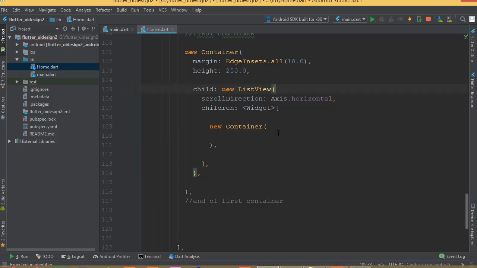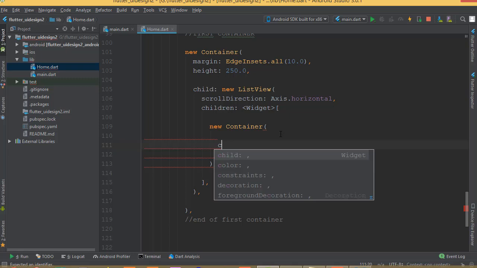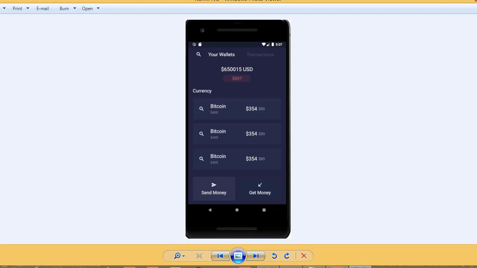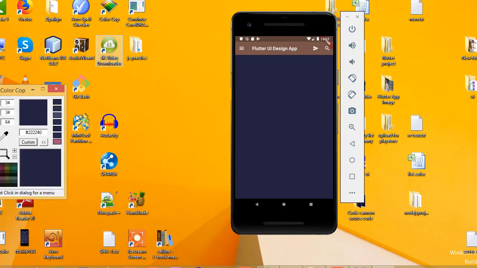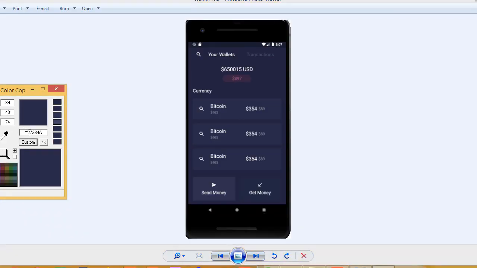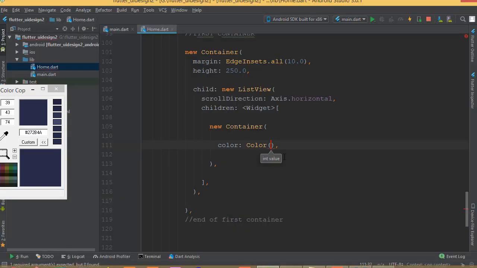So this is the list view where we will contain this thing. No need to define the height, maybe it will take this 50, but we need to add the color. Color is going to be Color, and value is going to be 0x, and for this color I will choose this color. Let me open this color curve so that I can take this color. And in here we need to add the 0x FF, this color, and remove this code.